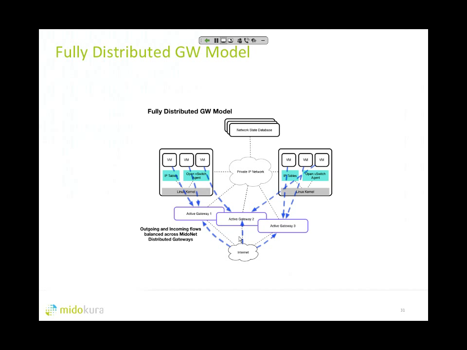With the MidoNet model, we have a fully distributed gateway model. So as I mentioned, you can just keep scaling out the gateways, running BGP on each, and all of them will be active and used in an ECMP manner as long as they're IP reachable on the underlay and connect to an uplink router running BGP to maintain BGP sessions.